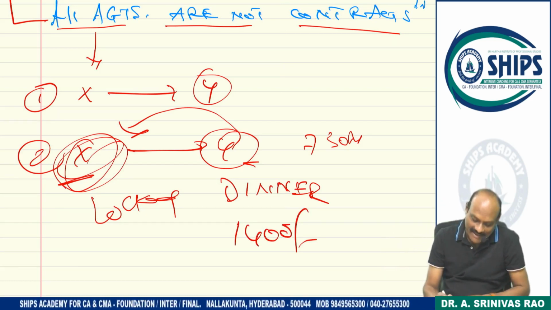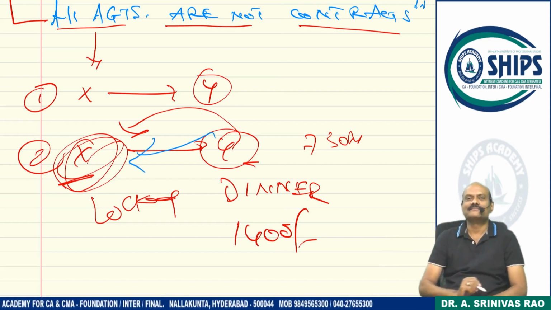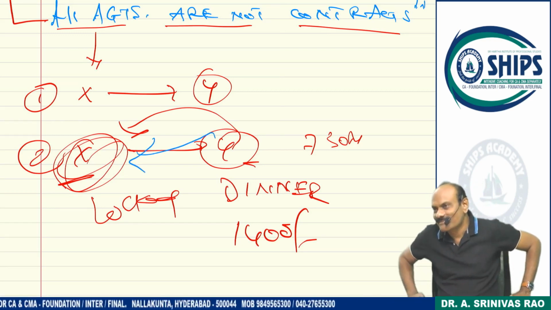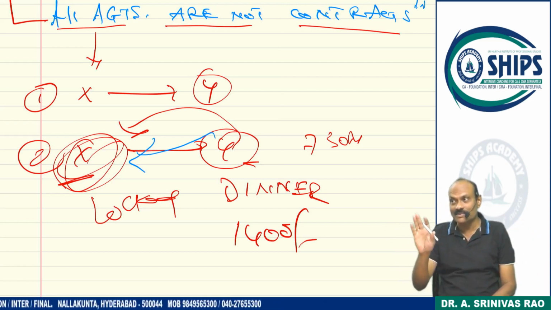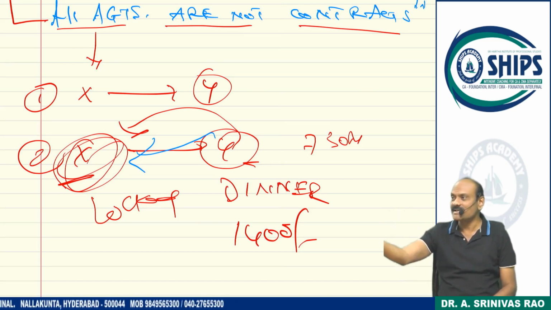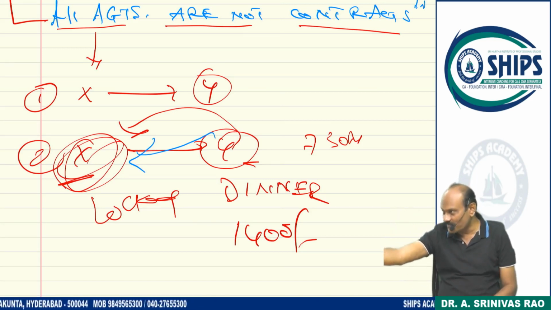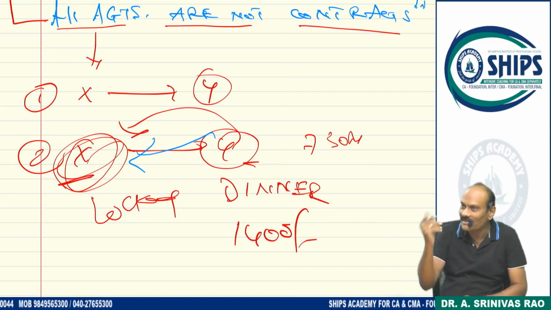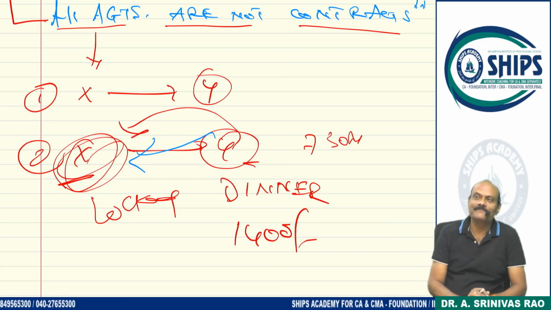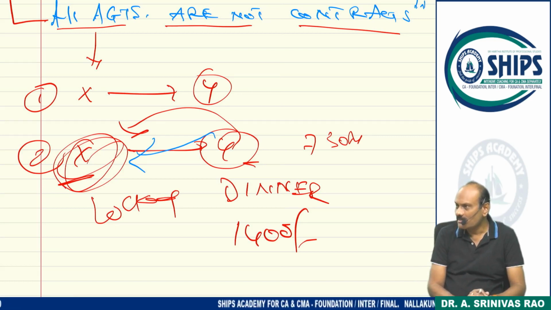Mr. A, Y filed a case against X. Will he succeed? I am not asking for a dinner. I am not asking for compensation. Since you invited, I came. Otherwise, I would not have come. Give me petrol charges. With that 1400 rupees, I can go to a restaurant and have dinner. Tell me, will he succeed for 1400? Yes or no? No, raise your hand. You are absolutely right. No is the answer.